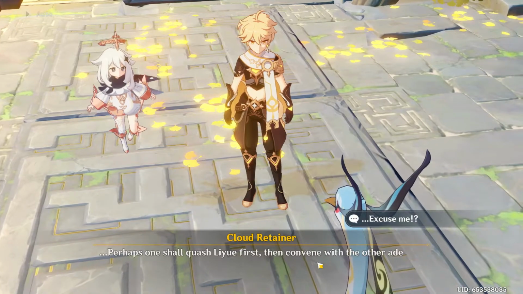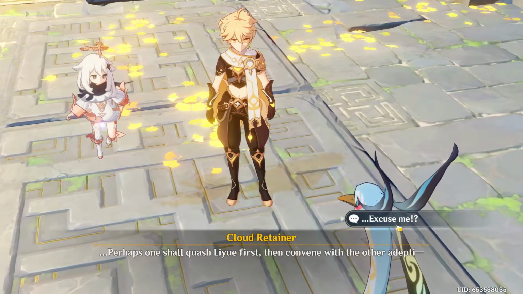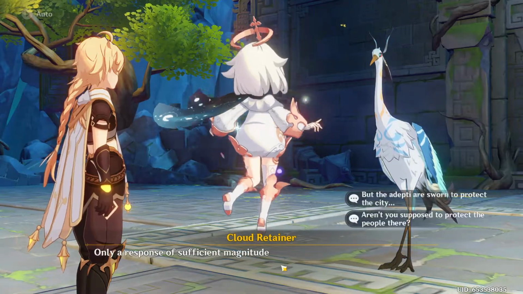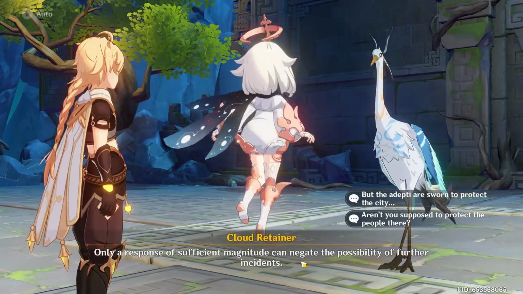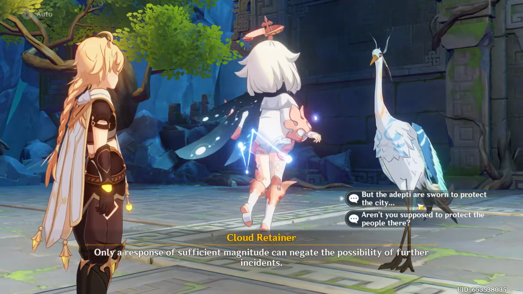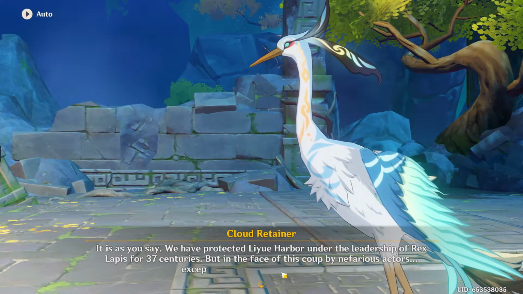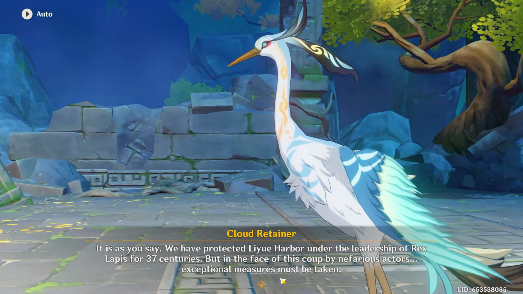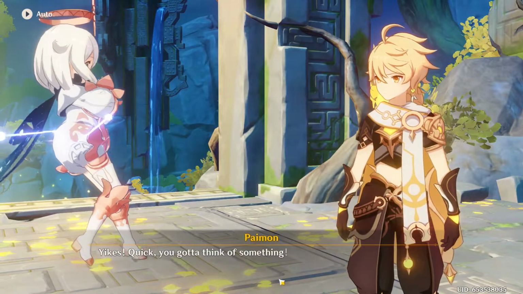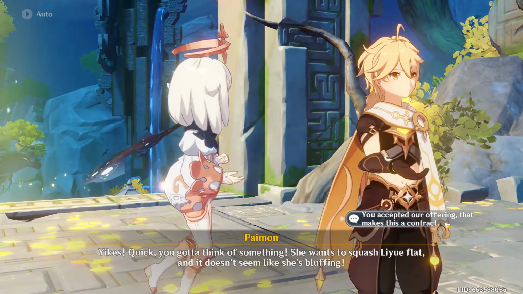Perhaps one shall quash Liyue first, then convene with the other Adepti. Excuse me? Wait, what? Did you just say squash Liyue? Only a response of sufficient magnitude can negate the possibility of further incidents. The Adepti are sworn to protect the city. It is as you say. We have protected Liyue Harbor under the leadership of Rex Lapis for 37 centuries. Wow, that's a long time. Yikes! Quick, you gotta think of something. She wants to squash Liyue flat, and it doesn't seem like she's bluffing.